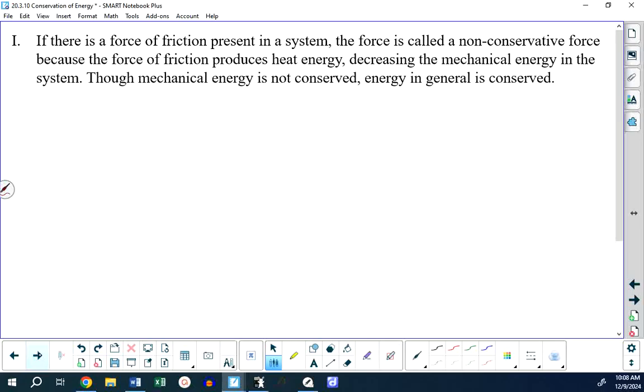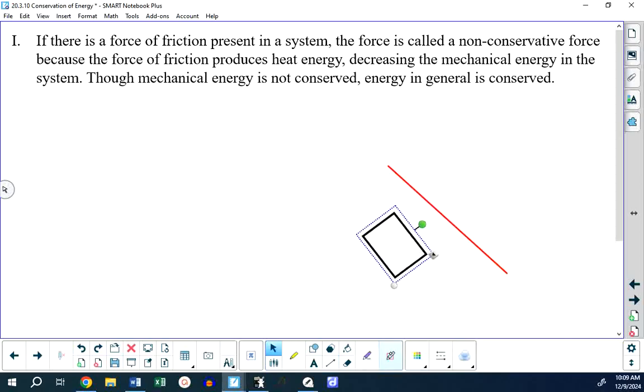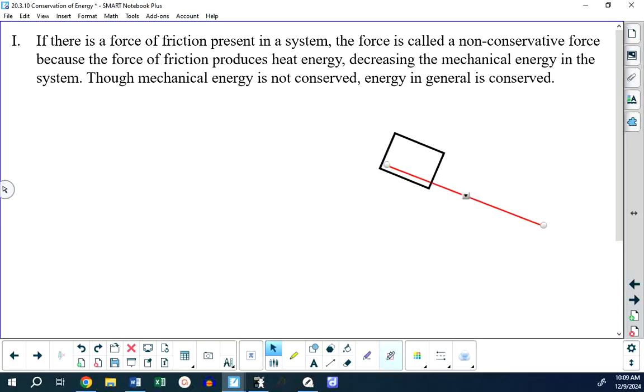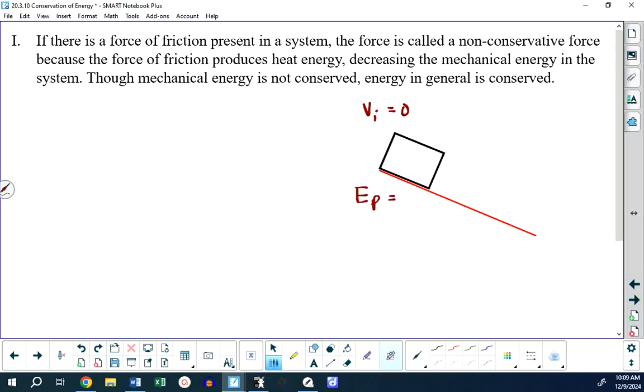Okay? The last example that we did on Thursday had a ball rolling down a ramp or something sliding down a ramp. And we calculated the potential energy at the top and we calculated the kinetic at the bottom. Let's just say, because I don't feel like pulling up those numbers, that we had a ramp and we had a box on the ramp and we determined, and it starts from rest, we determined that the potential energy at the top was 100 joules. And then at the bottom, where it has a height of 0, we determined the kinetic energy was 40 joules. Are you with me?